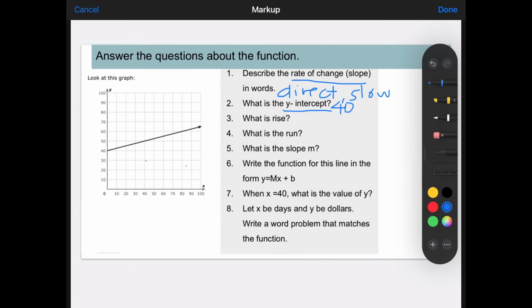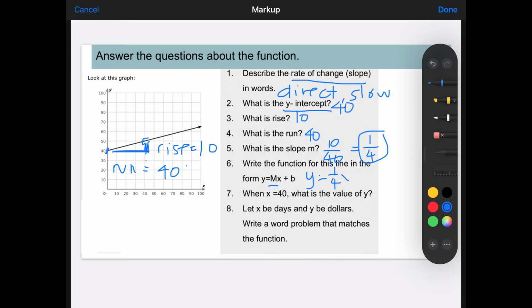So let's create our triangle for the slope. There's one corner and there's another corner. So we create our triangle and we see that our rise is 1 box. But reminding ourselves, the boxes are units of 10, so the rise is 10. And since the run is 4 boxes in units of 10, it is 40 units. So our rise is 10 and our run is 40. Put it together to get a slope of 10 over 40, and we simplify that to 1/4. Let's put both of those together: y equals the slope of 1/4 x plus the y-intercept, which we remind ourselves is 40. And here is our function for the line.